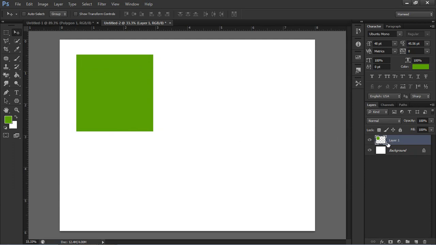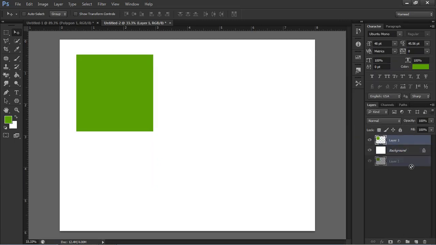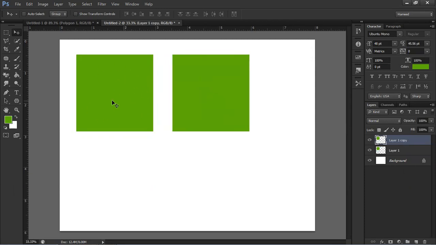So before doing that, I'll create a duplicate of this layer. As I showed you earlier, there are multiple options for duplicating this. First is to right click on this layer, and here is the duplicate layer. Second, click and drag and place it on the new layer, and that will create another layer, right? So the first layer should be available, and then there's a copy of this that is available, which is ready to accept any type of change. So how can you make that type of shape that is cut from this shape and then tilted a little bit downwards? That is something which you can do very easily.